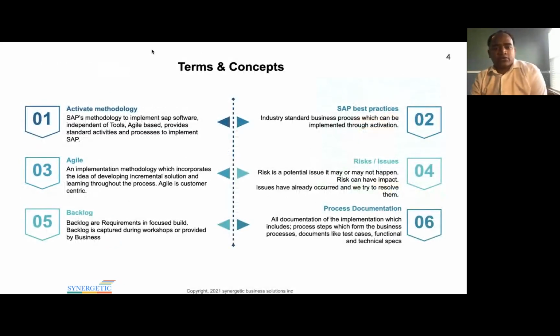Now let's talk about the terms and concepts. The first thing is Activate. You've probably heard about this many times in a lot of webinars, the Activate methodology. My definition is that it's SAP's proprietary methodology for implementing SAP software.